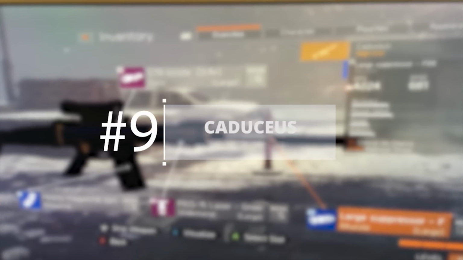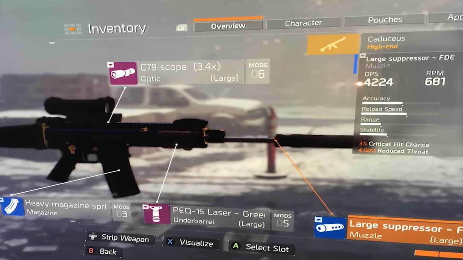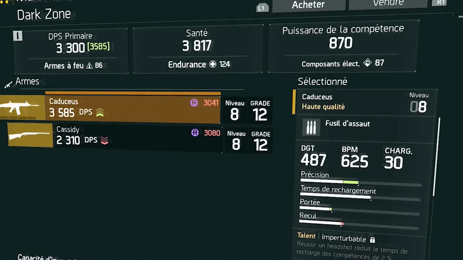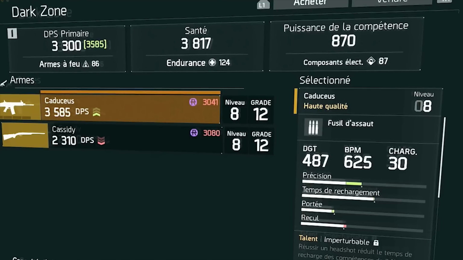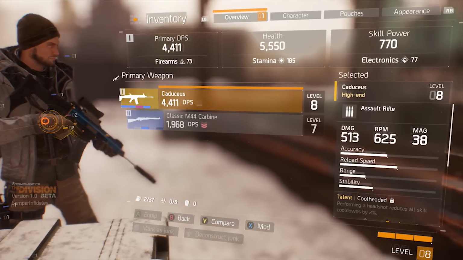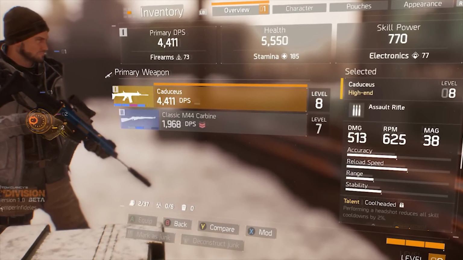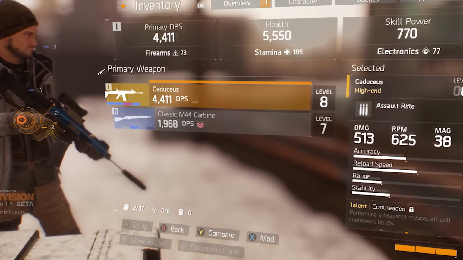Caduceus. The Division gave us our first look at the Caduceus in the initial closed beta, and it was amazing. It's transitioned quite well over to the final game, with critical hits healing the players for 0.8% of the damage dealt. Other skills include the ability to remove all negative status effects and reduce skill cooldowns by 2% with headshots. The default magazine size is low, but with that perk roll, the Caduceus is just a beast.